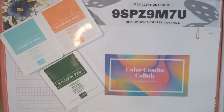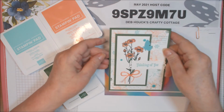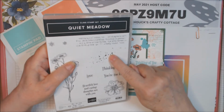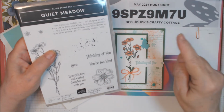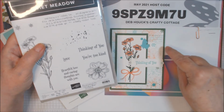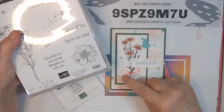So let me show you the first card. I used a Garden Green card base. I stamped using the stamps. I used Calypso Coral for this and this. I used, I'm sorry, no I didn't. I used Coastal Cabana for this and this. I used Calypso Coral for this flower. And then I did Garden Green and Calypso Coral for these two little flowers just all over.